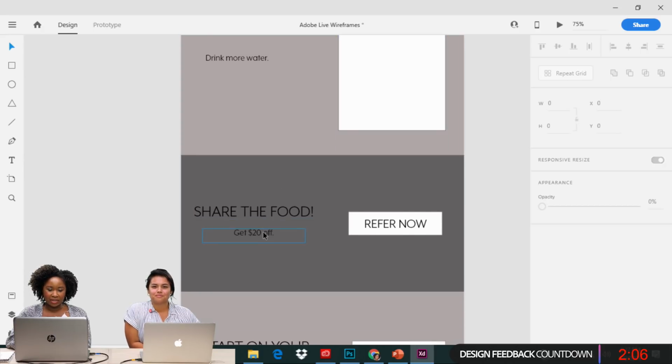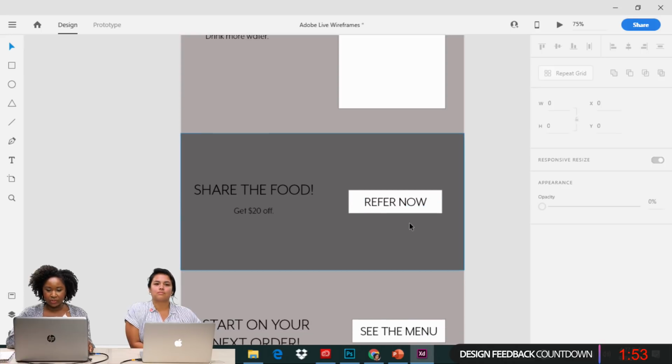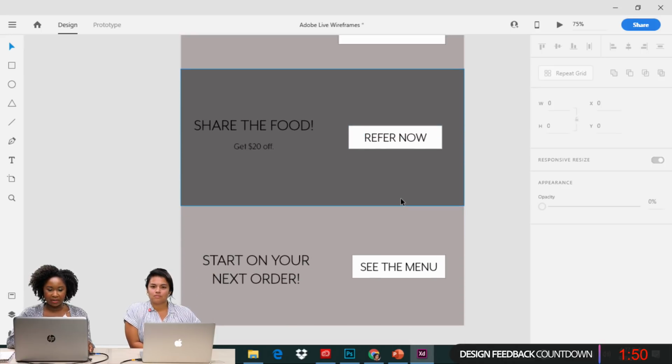And then another call to action, encouraging referrals again, because it's typically as you're on your phone, maybe you're texting, maybe you're calling, maybe you're on social media. So you might be thinking about your friends or family as you're on your cell phone. So a refer option in the app could be cool. So you can either text them a link or email them a link.